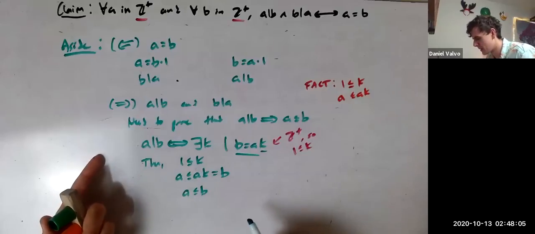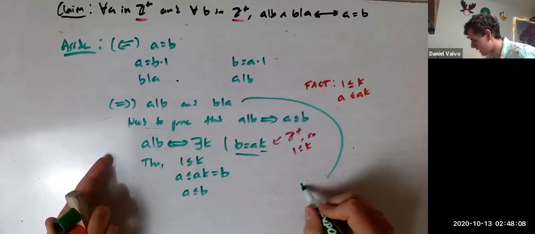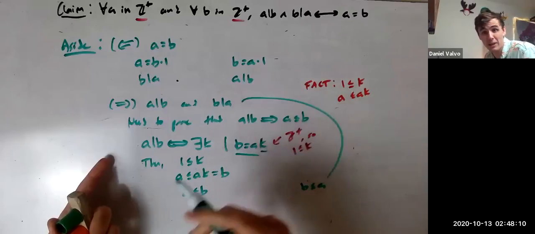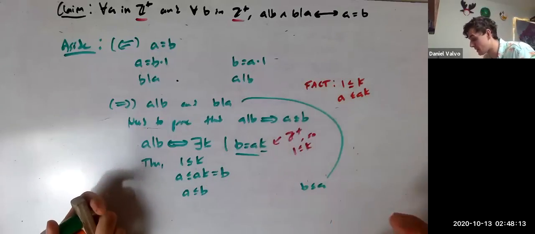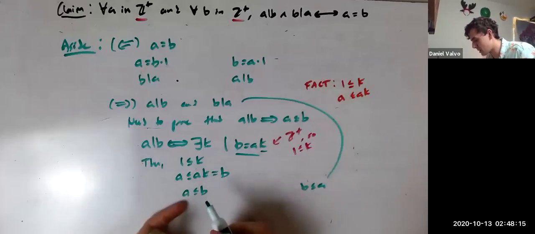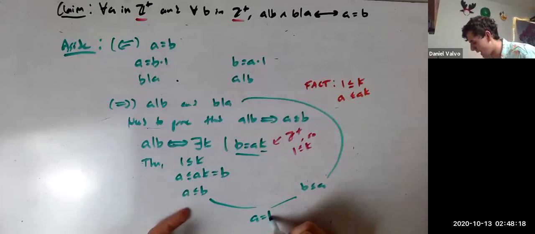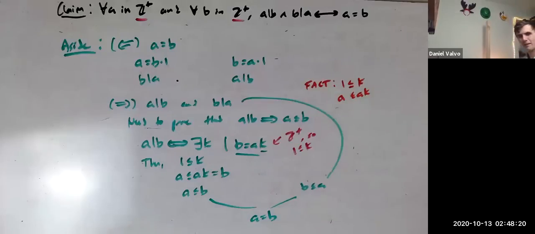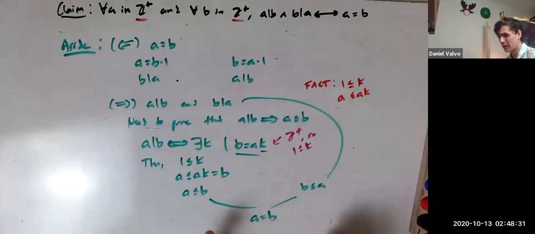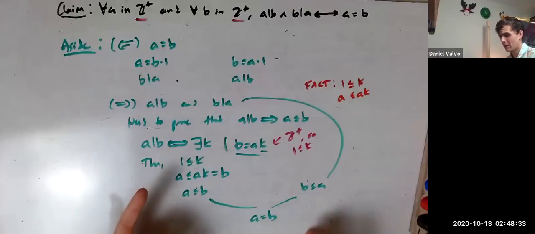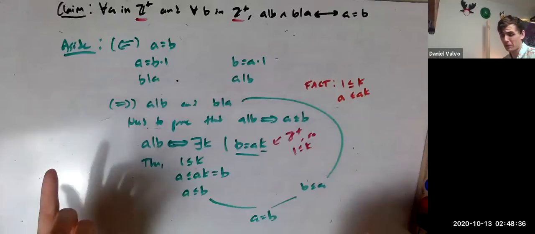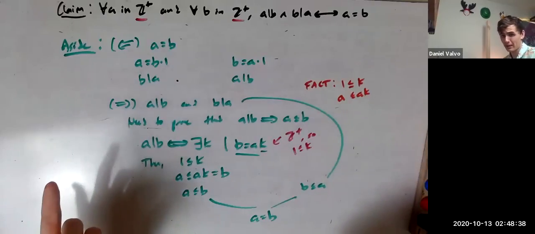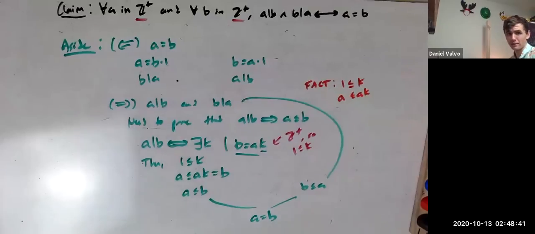And we do the same thing over here to get that B is less than or equal to A, because if B divides A, B's got to be smaller or equal to A. And if A divides B and B divides A, as we talked about, we can put those together to get that A equals B. Does this idea make sense? Once again, all we're doing is showing that A divides B means A is less than or equal to B, and B divides A means B is less than or equal to A. Therefore, we're good.